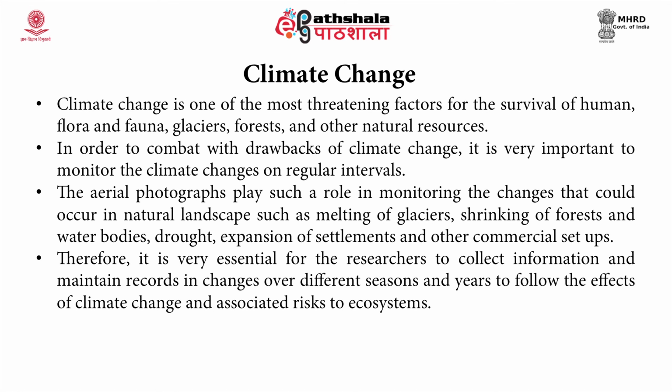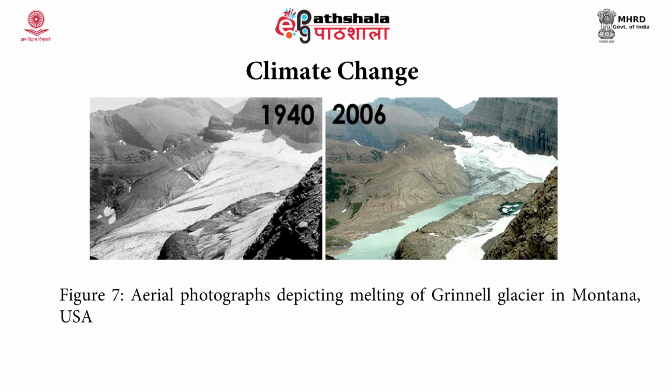Therefore, it is very essential for researchers to collect information and maintain records of changes over different seasons and years to follow the effects of climate change and associated risks to ecosystems. For example, the given figure shows the landscape in 1940 and the image in 2006. Comparing these two images of a glacial region shows how the glaciers have changed over a period of time.